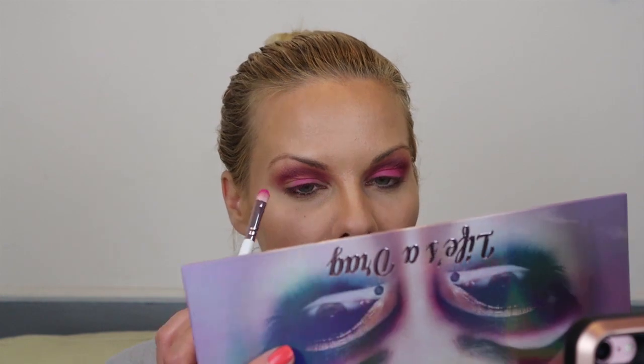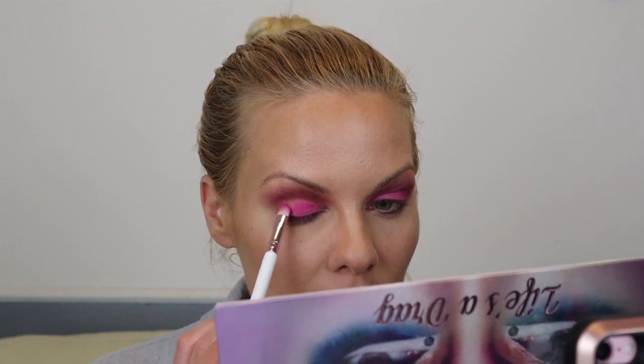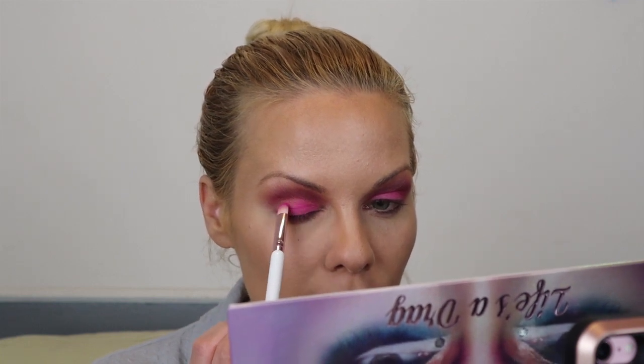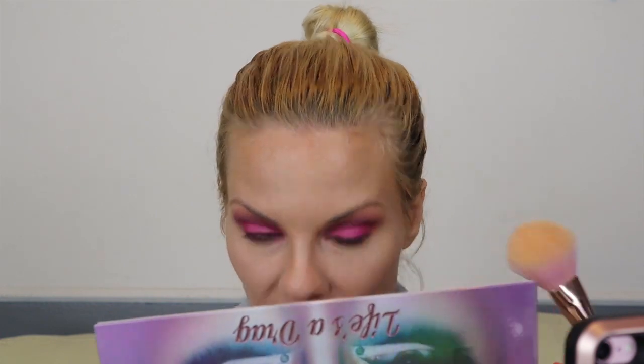Uh-oh, I have a little bit of fallout. Can you guys see that? A little bit of fallout. It's okay. That's another good reason for baking, because the baking catches it. And then you can just wipe it away. Okay, great. It just brushed away. It did not leave a streak mark, which is wonderful.